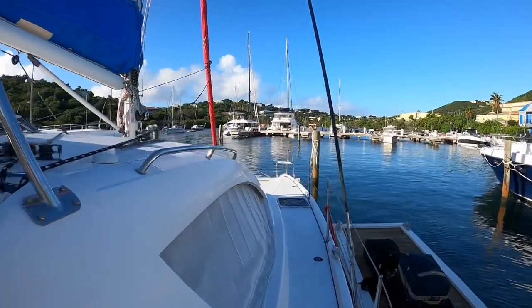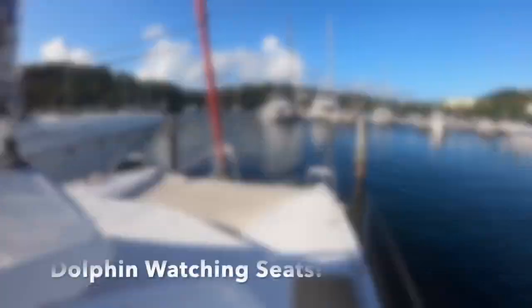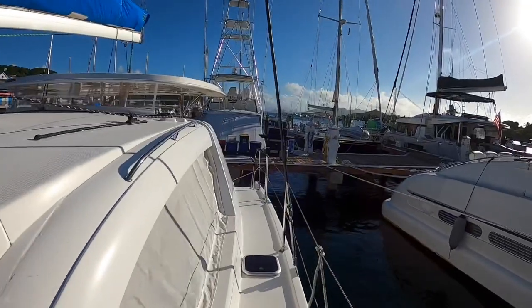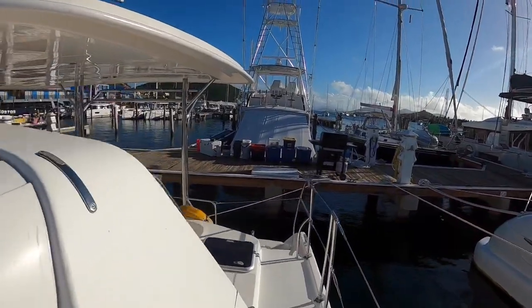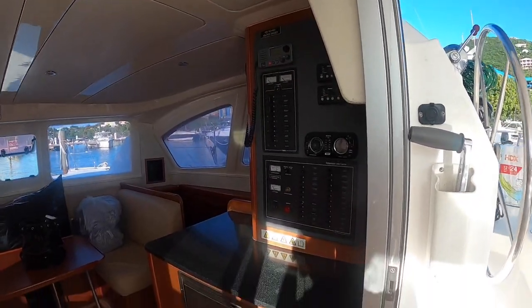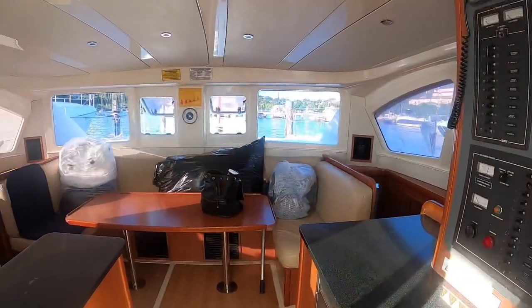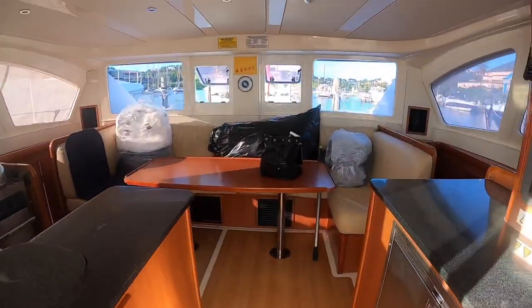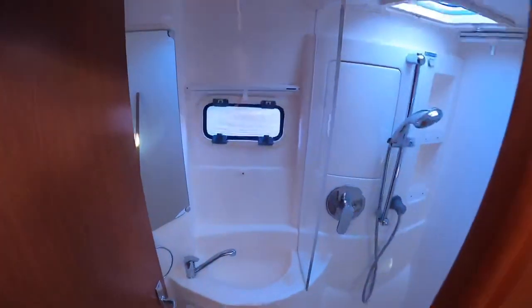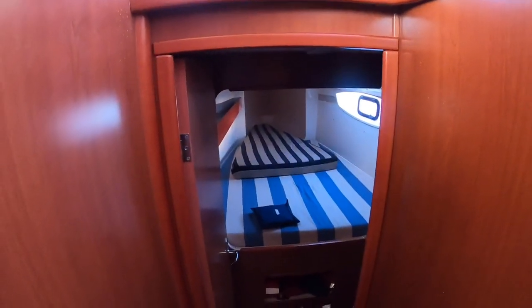So what exactly were we looking for in this catamaran? In addition to a safe, mechanically sound boat, we wanted some creature comforts this go-round. A cockpit with plenty of space to host several friends and feed more than two or three at a time is definitely a go on this catamaran. The aft galley next to the cockpit keeps me in touch with anyone in the cockpit so I don't feel shut off while I prep food and drinks. This square salon versus a rounded back salon is a lot more comfortable than the one we had on the Beneteau. Our new girl is a four-cabin, two-head boat — same on each side: an aft cabin for us, a semi-dry head, and a forward cabin that will eventually become our garage.